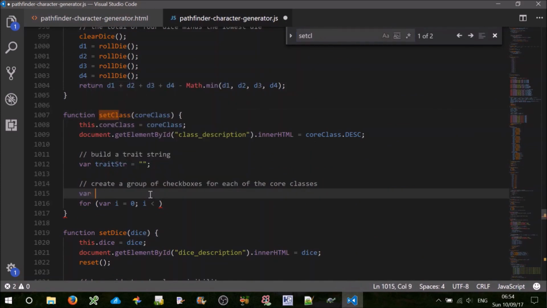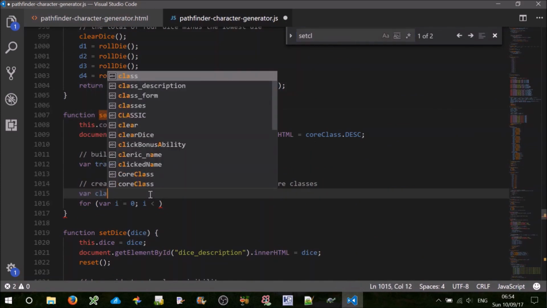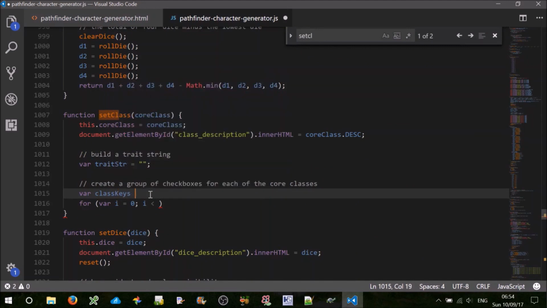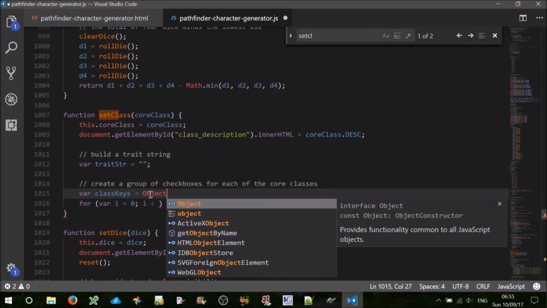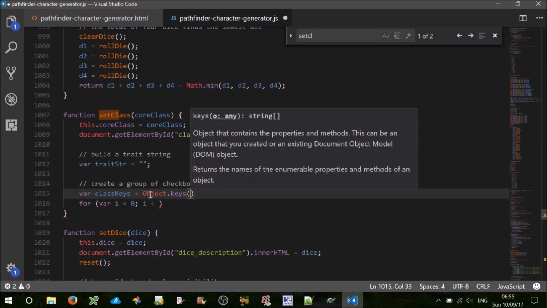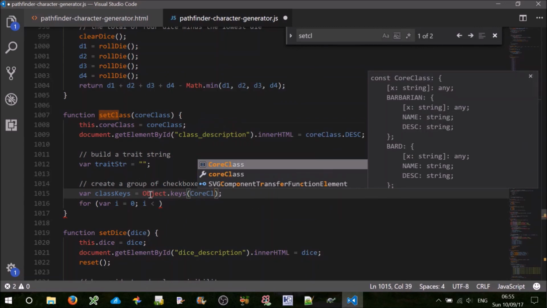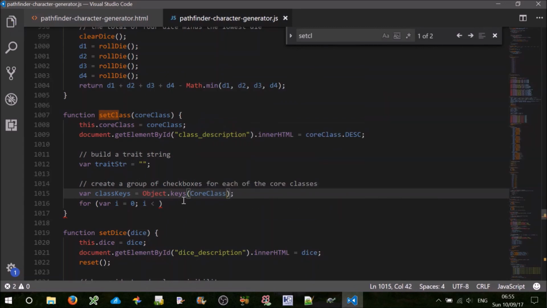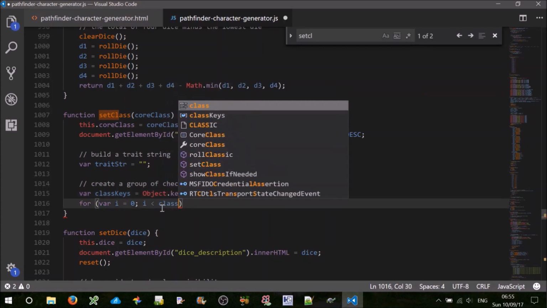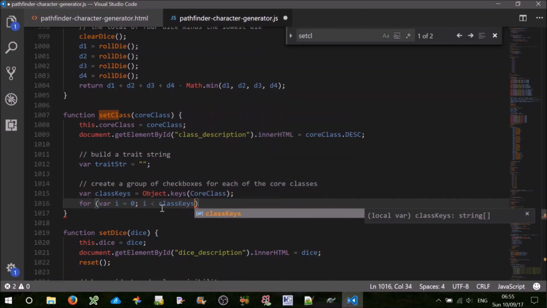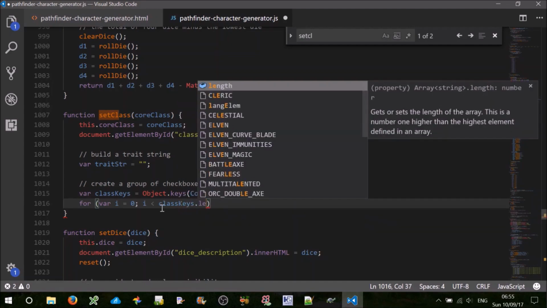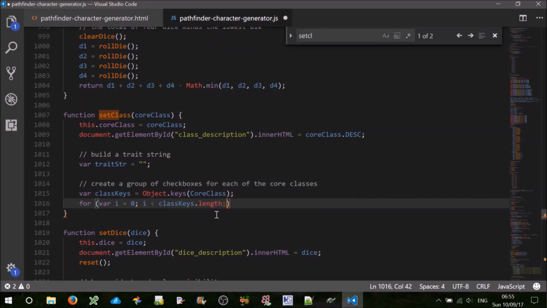So class keys will equal Object.keys core class. So it'll grab all the keys from that, for example, barbarian, fighter, etc. Class keys dot length, i plus plus.